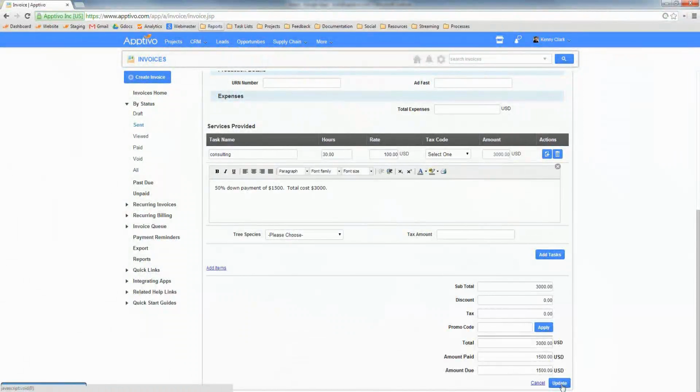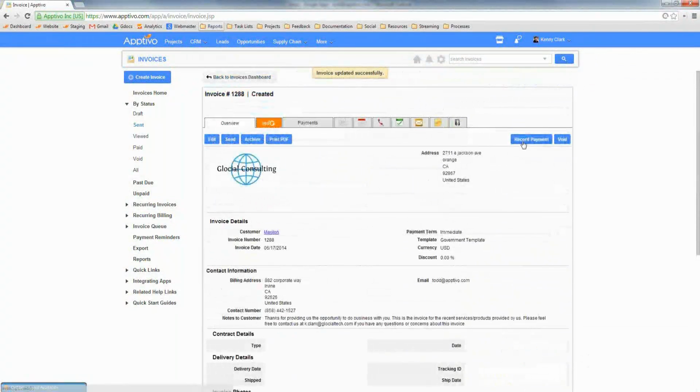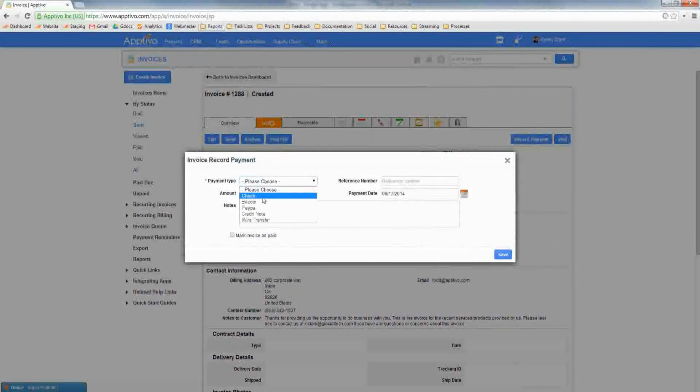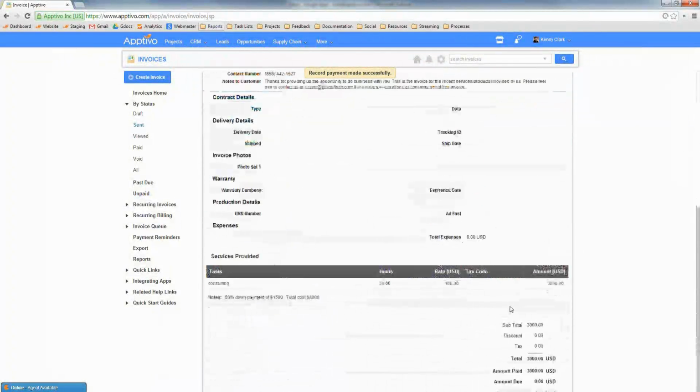Go back up to 30, and then what we'll end up with is the total value now exceeds the amount paid once again, and there's $1,500 of balance remaining. So now the second time they come around and pay it, you're actually just going to mark the invoice off as fully paid, and you're all set there. So that's the third option. Definitely, I don't know if I'd call that the recommended one, but it's something for those of you who want to keep it simple, just keep it all in the Invoices app. I mean, that's going to be the least amount of effort. It's just put a couple notes in there to properly indicate what's going on, and then you just get to deal with a single invoice the whole time.